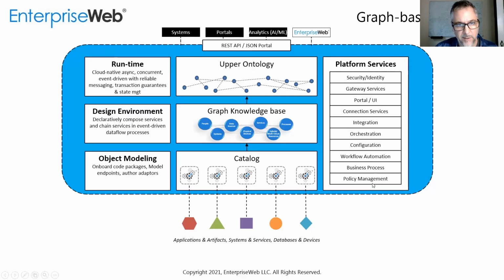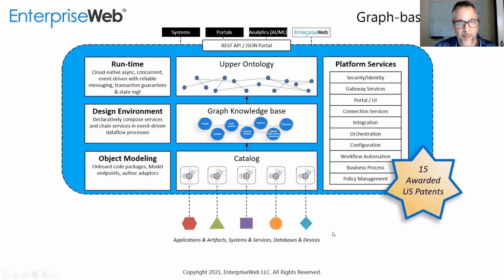Instead of having different components that you each have to implement, then manually integrate, and then write and code all your applications on top, Enterprise Web says, actually, no. Model everything declaratively, and then either the type system will attach behaviors in the background, or depending on the use case, you might need to specify a certain behavior, and then you can call these functions directly. But what you're getting is this very lightweight, low latency, high performance middleware that's all served up in a cloud native kind of way. Our Enterprise Web Platform is subject to 15 awarded patents and is deployed around the world in a variety of industries, from telecom to life sciences.